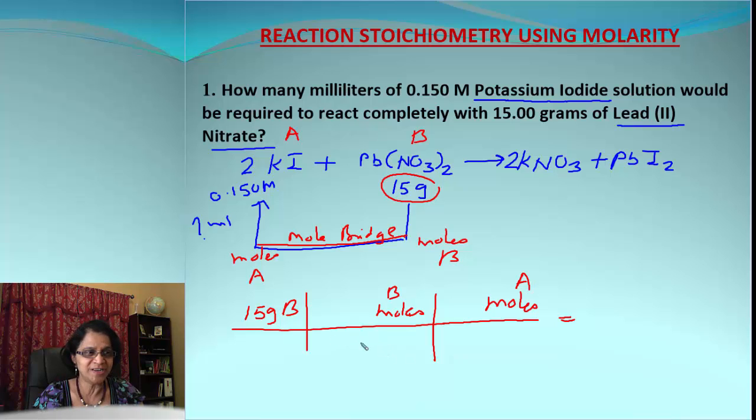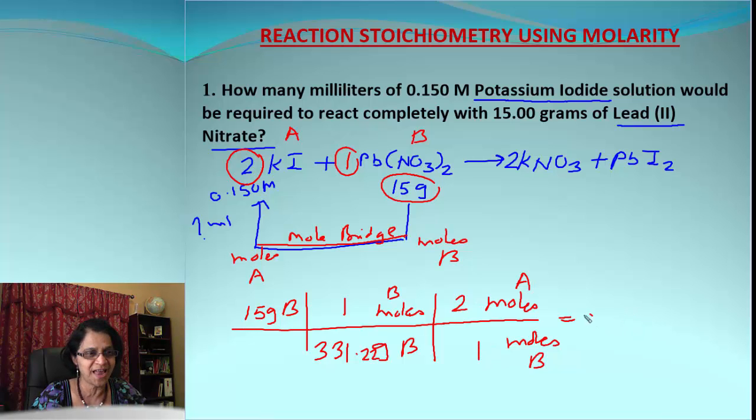Before that, what do I need to get? Grams of B, to cancel the grams with grams. And here moles of B, so I need to make sure I have moles of B over here. Anytime we get a mole and gram ratio, mole is number 1 and gram corresponds to the molar mass for that compound. And the molar mass for lead nitrate is 331.22 grams. And the mole ratio is the one which comes with the coefficient. So that goes with A or KI, and no number means it is 1 with respect to B. So let's write down those coefficients, which is 1 and 2.